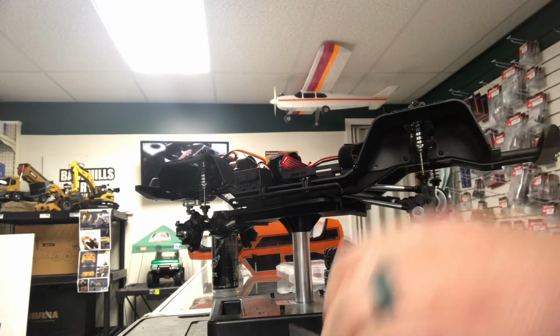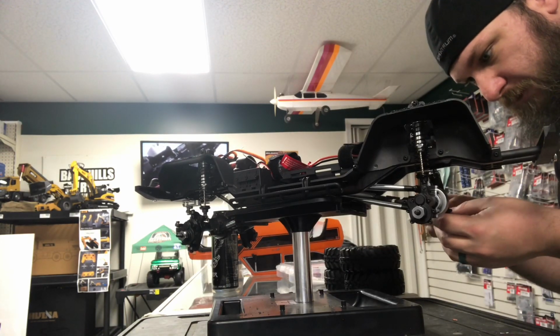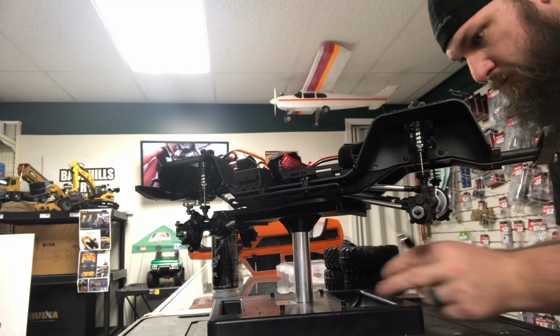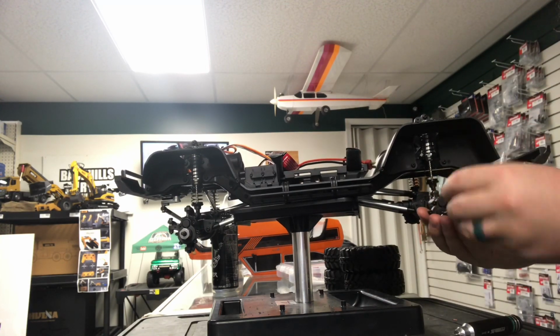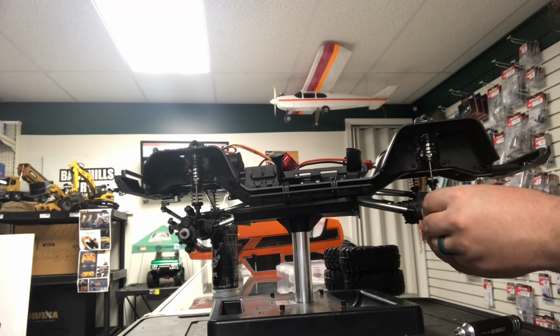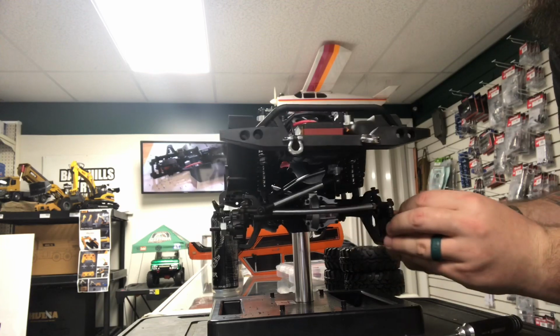Oh, nope, that's a little guy. It looks like 1.5 millimeter screws are what's going to be needed. There's actually metal hexes behind the wheels instead of the standard plastic ones on most vehicles. So that's awesome to see.